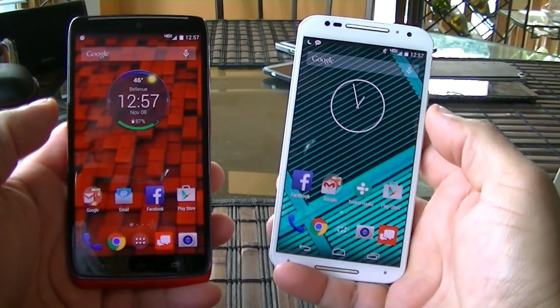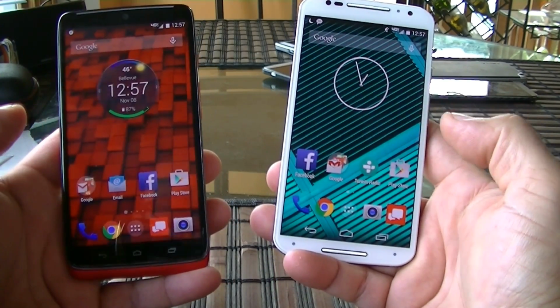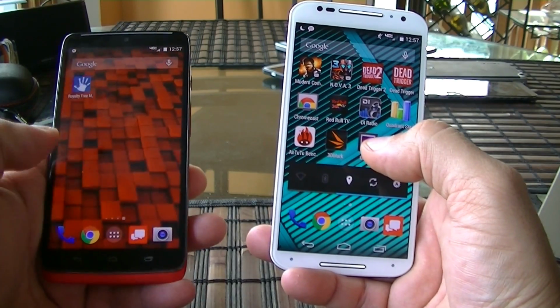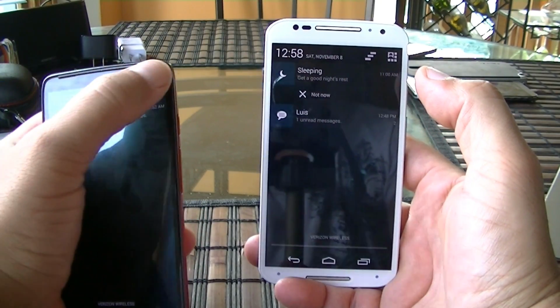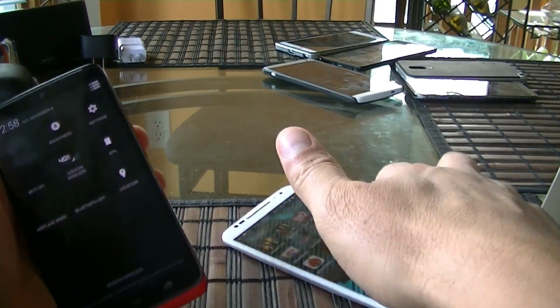And when it comes to the interface, both phones pretty much look the same. As you guys can see, we get the screens right here as you're adding more widgets. Here's the access to notifications on top. Same thing right here on the Droid Turbo. Go back to the main screen.